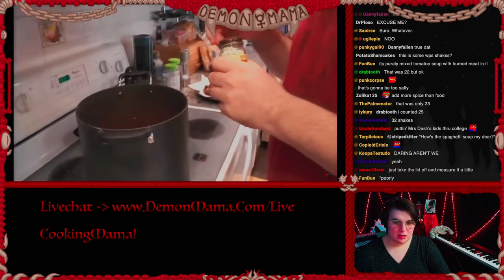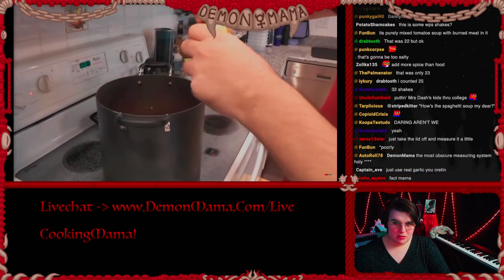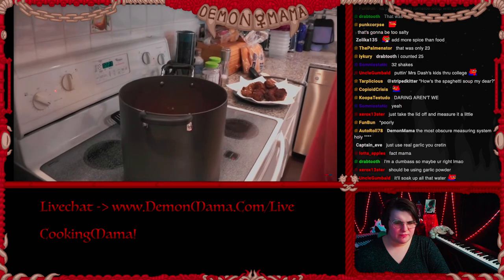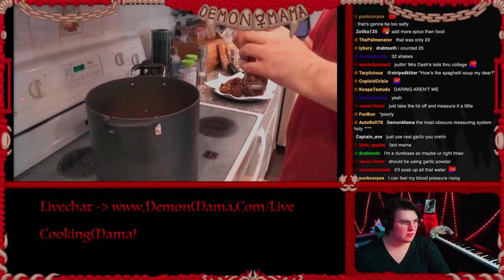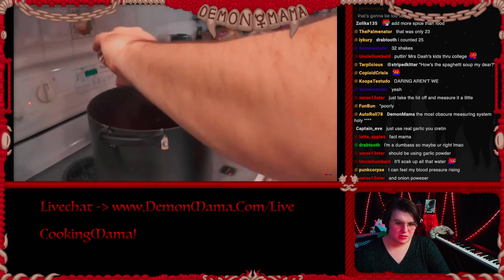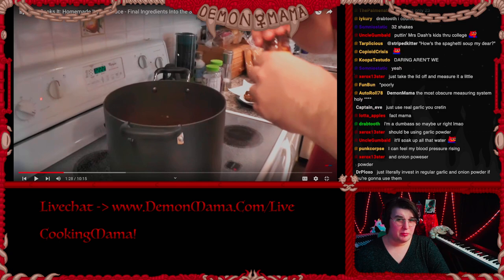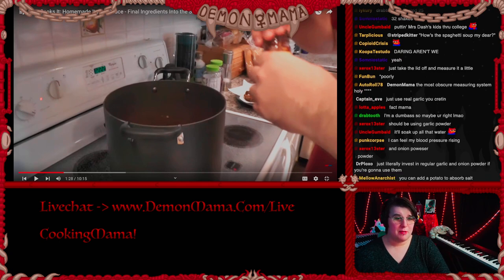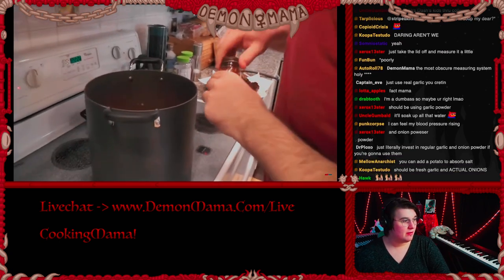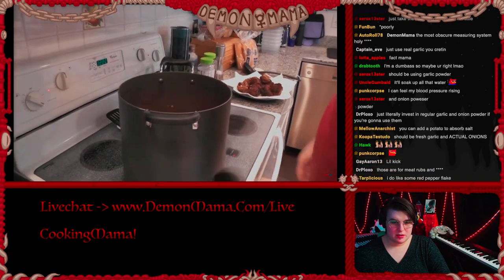Onion salt. 4 shakes or 2? 1, 2, 3 shakes. Only 3. Red pepper, which was not in the original recipe, but I wanted to have a little bit of kick in the sauce. So I'm gonna give it 1, 2, 3, 4, 5 shakes. A little bit of kick. A couple of red pepper flakes. Okay, bro. That seems like a good amount. Keep in mind, it's for the whole pot, and it's very big chips, so probably didn't come out.